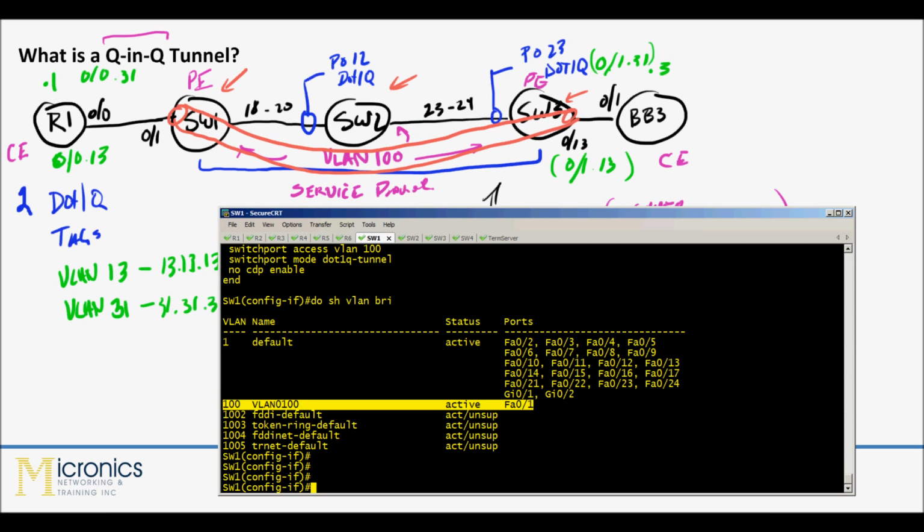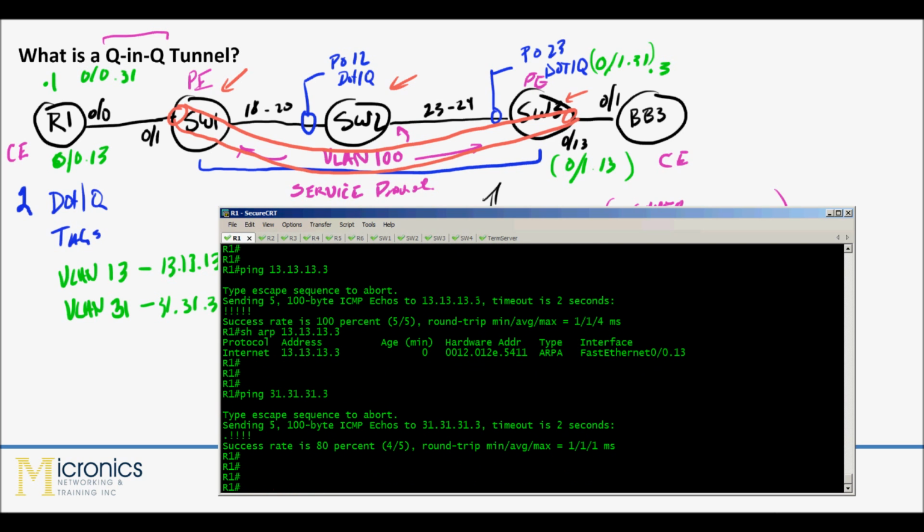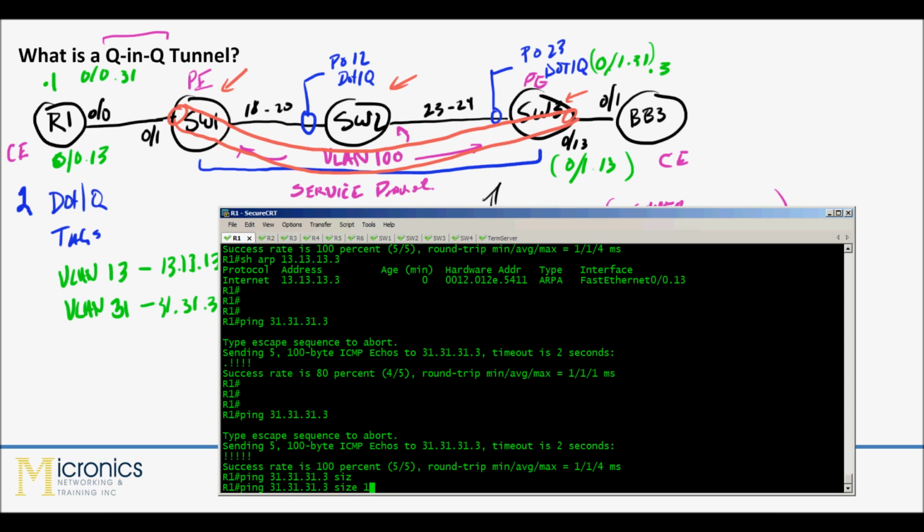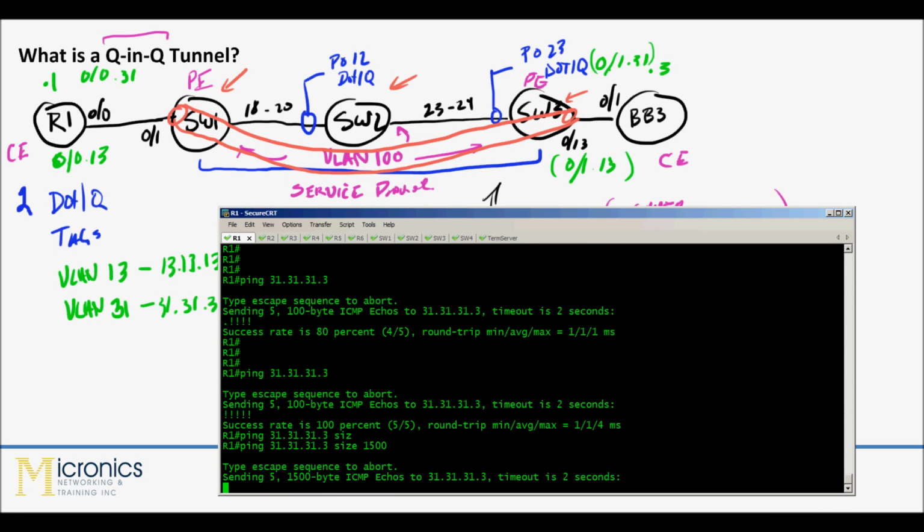Now, what I would like to do is illustrate one final point. We'll go through and do the specification where we can successfully ping, but what happens if we specify the size of 1500? The information is leaving R1 at 1500, which means it cannot be tagged again because the switches aren't going to deal with it, since it's going to be above 1500 bytes in size. So let's try that. We will not be able to successfully ping the address. 4 fails, 5 fails, and it's done.